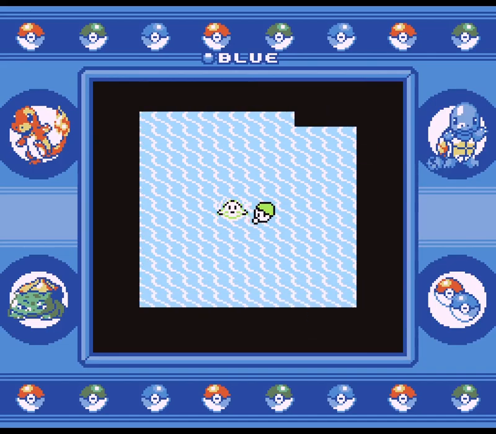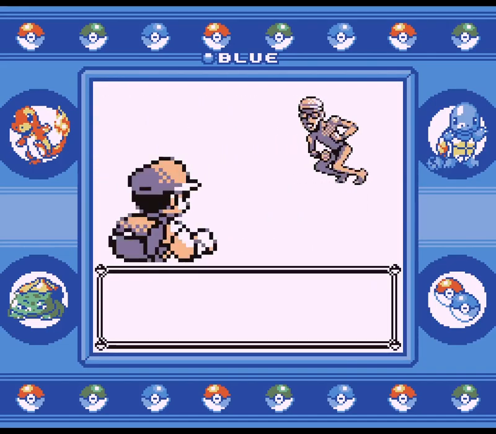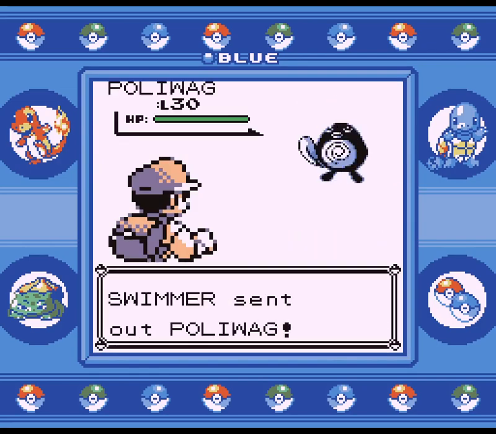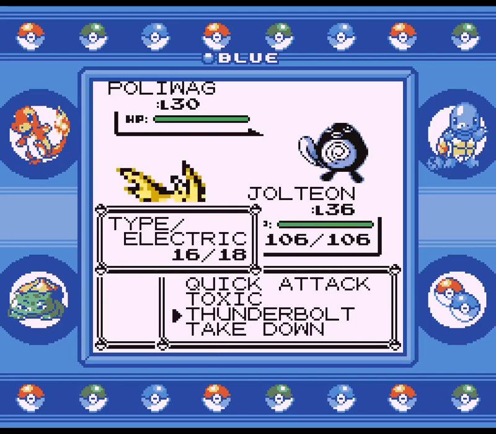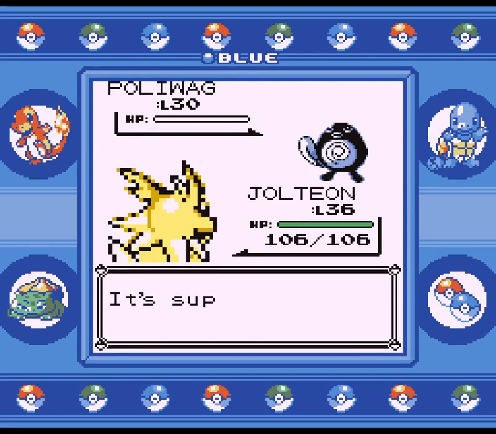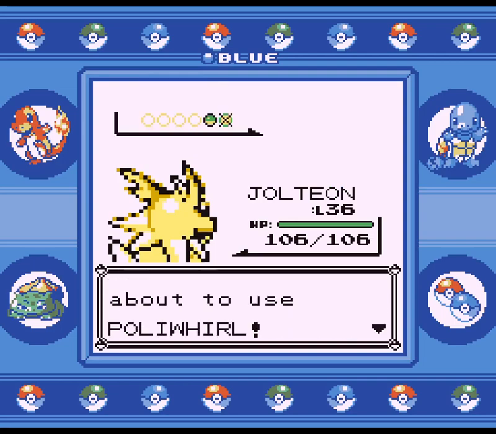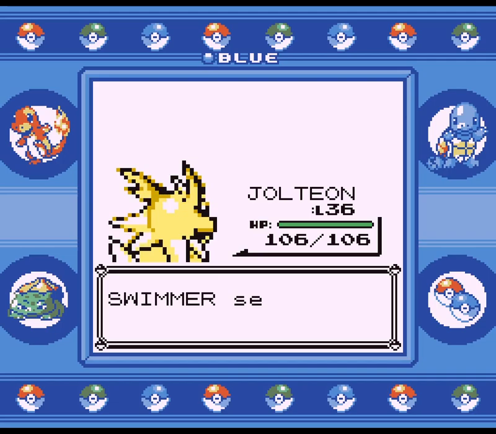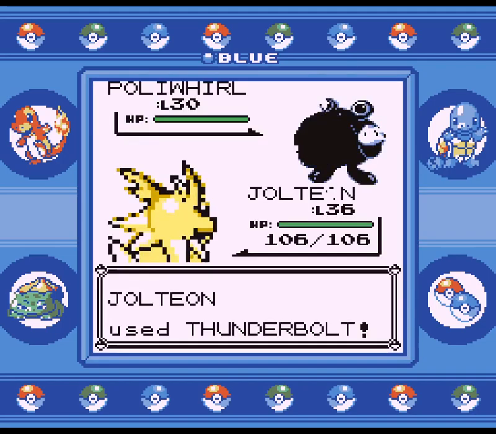So we may run into a high-level Tentacool once in a while, but we're cutting down on a lot of stoppages. Most of what you will encounter here is water Pokémon anyway. Try to act surprised. This is what we're looking for. I kind of have to remind myself where they are.